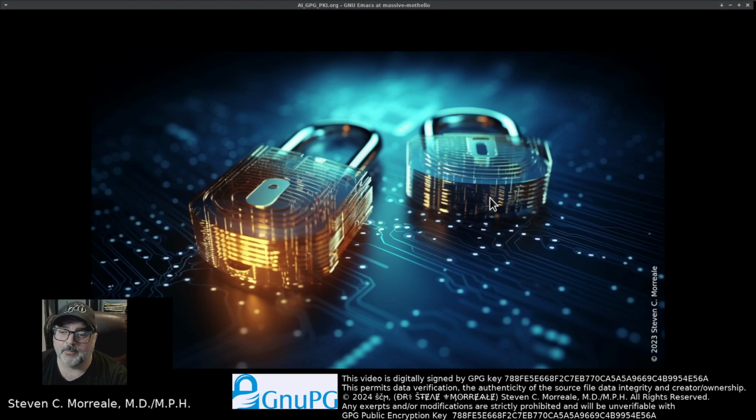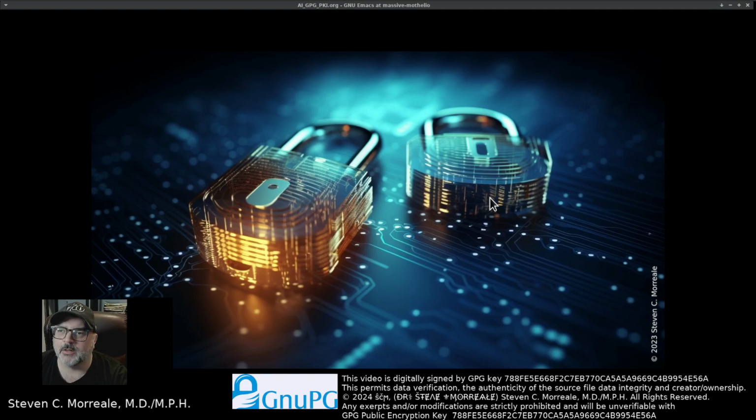So you'll see here at the bottom of my screen, I'm using OBS software recording on a Linux operating system. Down at the bottom I have the logo for GnuPG, otherwise known as GNU Privacy Guard, which is an open source public encryption key software that's extremely prevalent in the Linux operating system, but it's also available for download for other operating systems, including Microsoft Windows, Macintosh operating system, and Android. There are open source versions of it that can work. So it's cross-platform. There is email software that's able to use it as well.